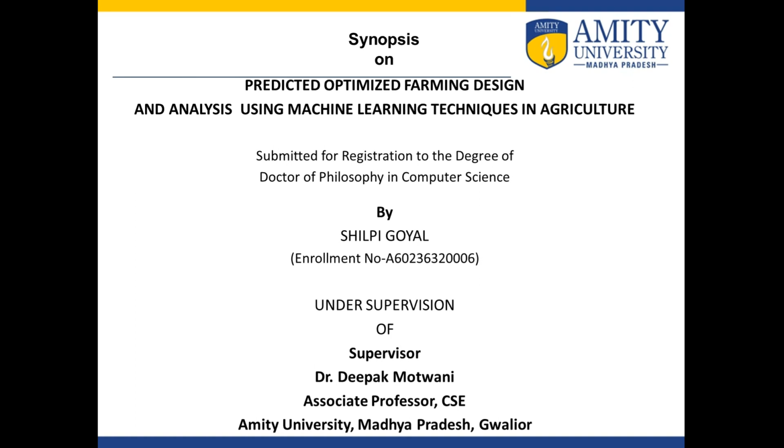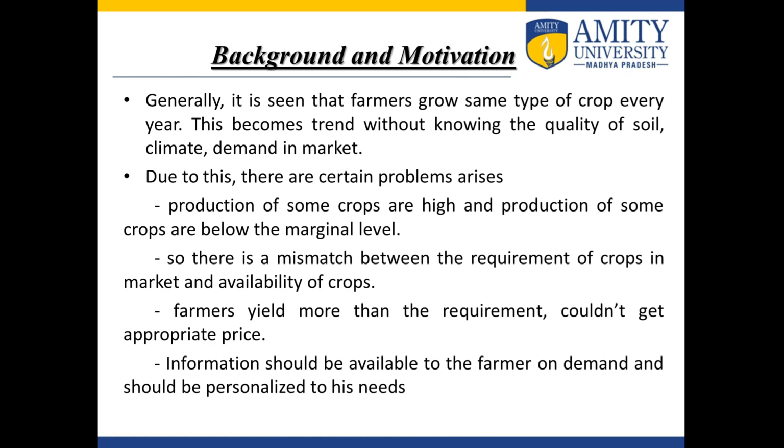Today, my topic is predicted optimized farming design and analysis using machine learning techniques in agriculture, under the supervision of Dr. Deepak Motwani sir. So now I'm starting my topic. The background: generally, we can say India is an agrarian country, and 70% of the population depends on agriculture. So this is basically the foundation.